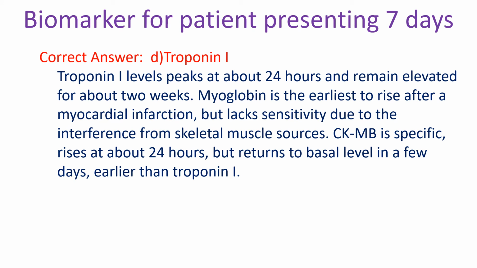Troponin I level peaks at about 24 hours and remains elevated for about 2 weeks. Myoglobin is the earliest to rise after myocardial infarction but lacks sensitivity due to the interference from skeletal muscle sources. CKMB is specific, rises at about 24 hours but returns to basal level in a few days, earlier than troponin I.